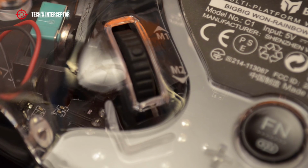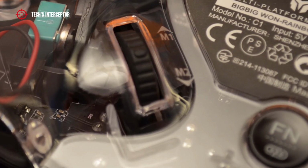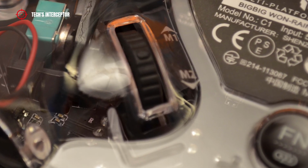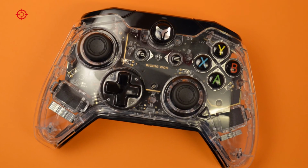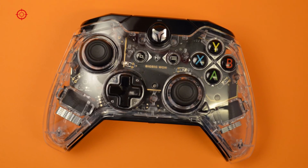The only thing I could pin on the controller as a future improvement for the next generation of the Rainbow is to use a ruggedized type of plastic in the triggers, the D-pad and the keys, and maybe even use a leaf texture in the handle area to increase the grip. On the contrary, one thing that I was perplexed about are the back buttons. Yes, they are easily accessible in every phase of the game, but honestly, you are not always precise in pressing them. Perhaps it would have been better not to have used this button type, but to have opted for more comfortable paddle buttons. In conclusion, BIGBIG WON did a great job with the Rainbow controller, and in this price range, it offers much more in terms of functionality and build quality.